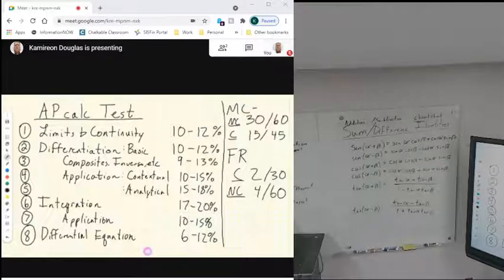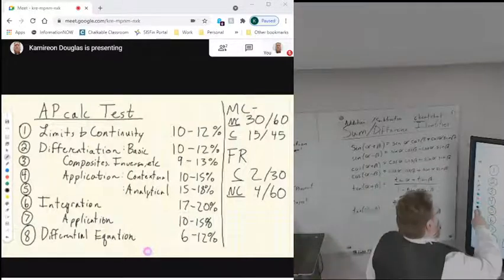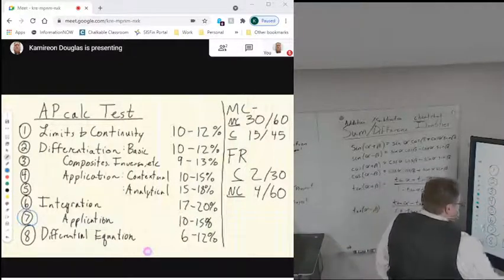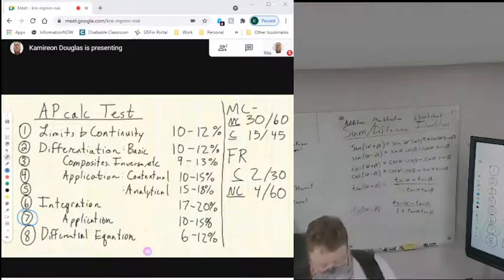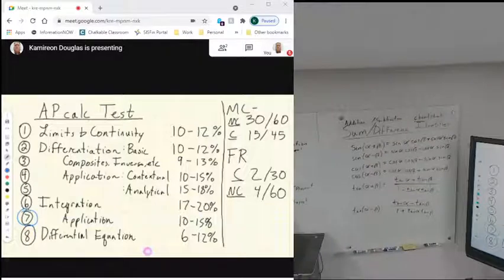Now, over the next week, we're going to focus on the last thing that we haven't talked about, which is the application of integration. And over the remaining 2 weeks we have until our test, we will hit each one of these categories and go through questions each day, going through how the different questions are asked, tips and tricks you can learn, as well as reviewing the big stuff that comes every single year. So that's what we're going to do for the next couple weeks.